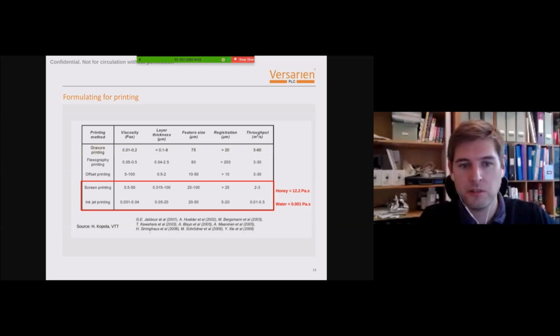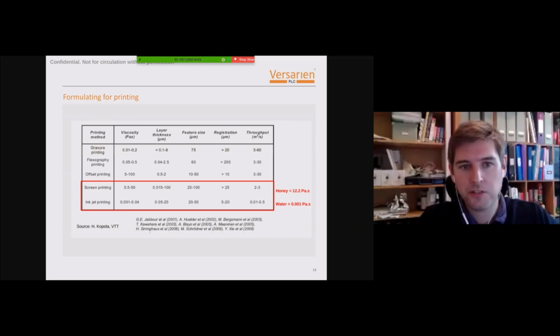especially if you go towards rotary screen printing. If you take inkjet printing, for example, you can use something that looks like water and print it directly, and that has a much higher resolution. You could print features down to around 5 microns, so gap sizes of electrodes or electronics that you can barely see by eye, but the throughput there is much lower. It's a much slower, more accurate process. Then in between those two, you've got other things like offset printing, flexo, and gravure, which we use quite a lot for printing on plastics or papers.